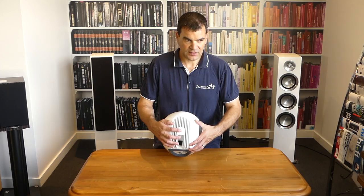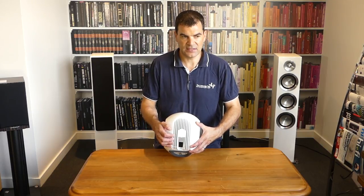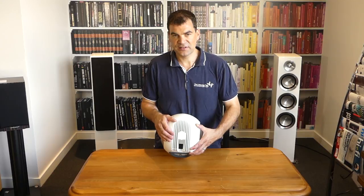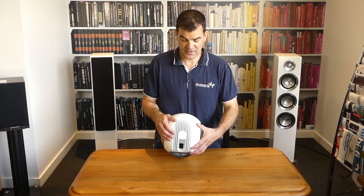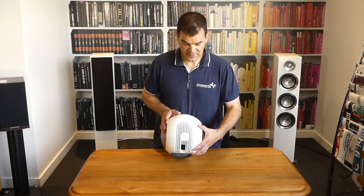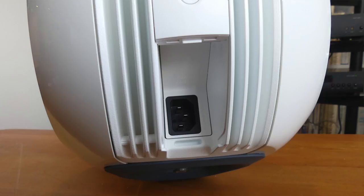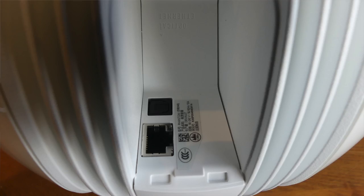Now, you can use a series of commands. Three taps will give you a factory reset, and other button pushes or sequences enable you to go into part of its setup or identification of the product as far as its pairing and other features, depending on if you're using just one or two of these. Very carefully rocking it forward, I also want you to have a look at the rear sockets. So there's power, and in here the optical and network cable.